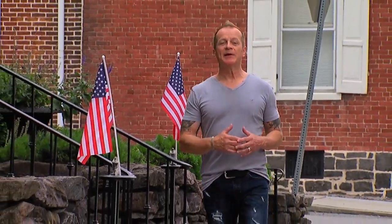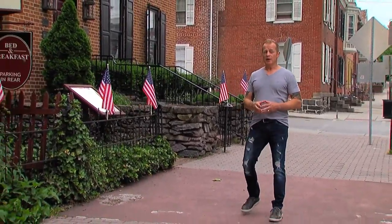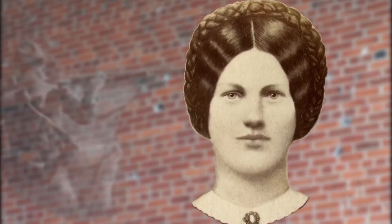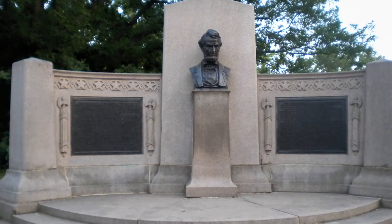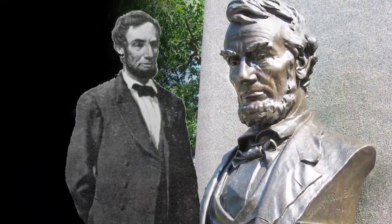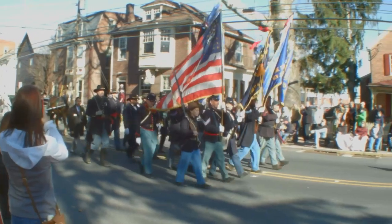The Battle of Gettysburg was epic and awful. The battle was fought not only in the hills and fields around Gettysburg, but actually in the town itself. Our first stop was a building caught in the crossfire. Welcome to the historic Farnsworth House Inn. Built in 1810 and named in honor of Brigadier General Elan John Farnsworth, this building sheltered Confederate sharpshooters during the three-day battle. It's believed one of those sharpshooters fired the bullet that accidentally took the life of the only civilian casualty of the fight, Jenny Wade. In November of 1863, President Abraham Lincoln passed by this spot on his way to deliver his immortal Gettysburg Address, an event commemorated every year on Remembrance Day.